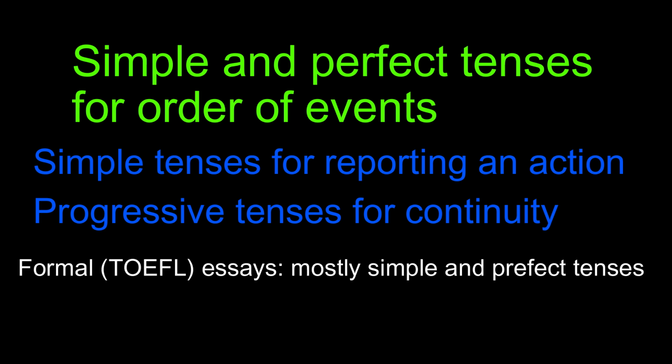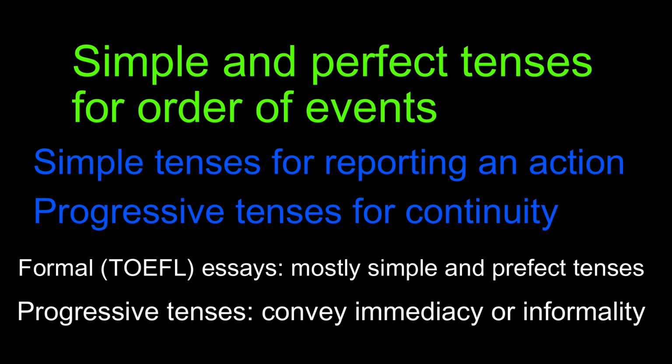In academic writing such as TOEFL essays, simple tense is often more appropriate as they convey formality and authority. In contrast, progressive tenses convey a sense of immediacy or informality. However, there are times when one must use progressive tenses. In this video, we'll learn how to correctly use both simple and progressive tenses.